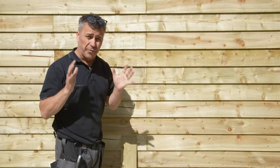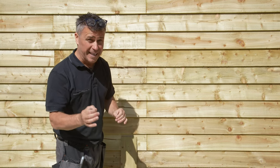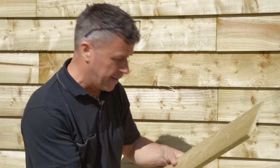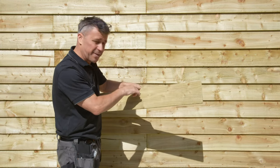So that's all the close board fencing cladded around the two walls. One little tip to make sure that you get the spaces between these perfectly equal and level. Get yourself a board, just cut about 20 millimeters off there. Fit your first one, make sure it's level. Remember our floor was running down, so we had to cut it down, chamfer it to get the first one fitted level, so the top edge of it is level.